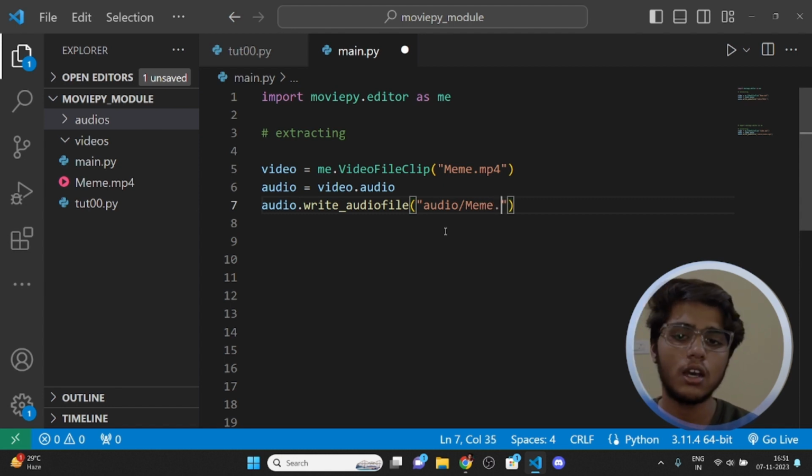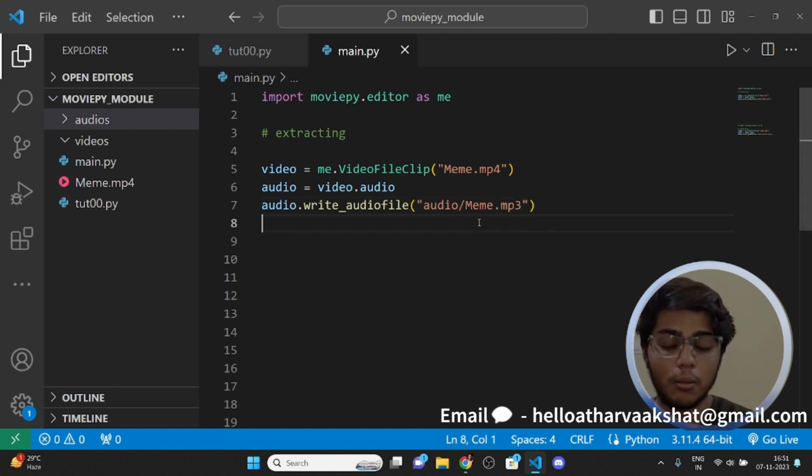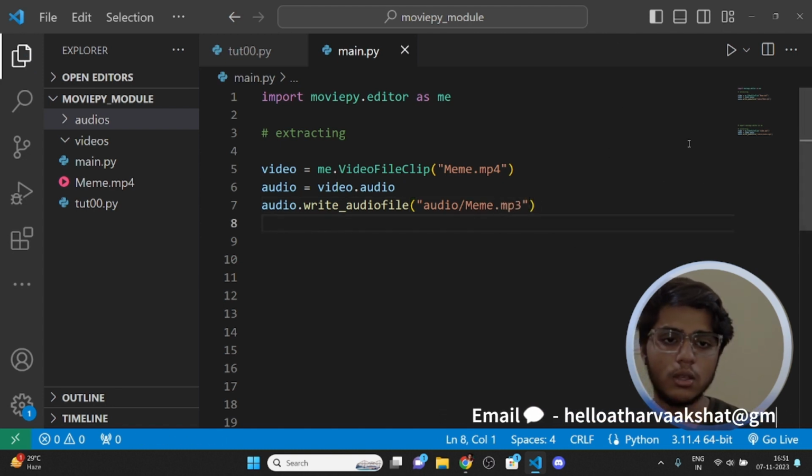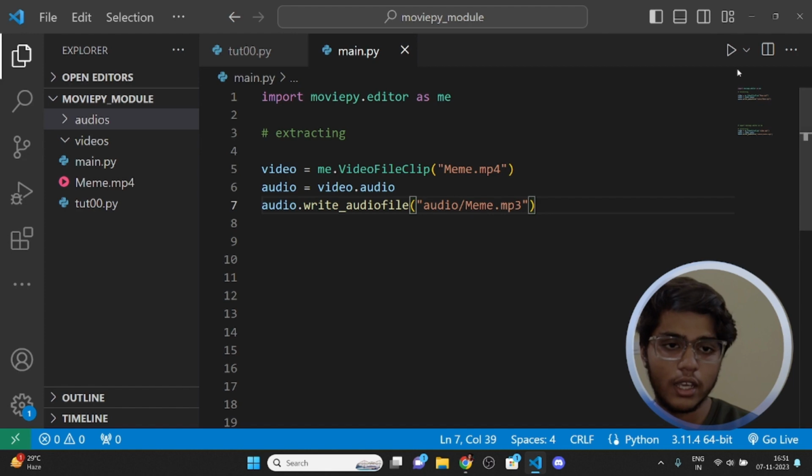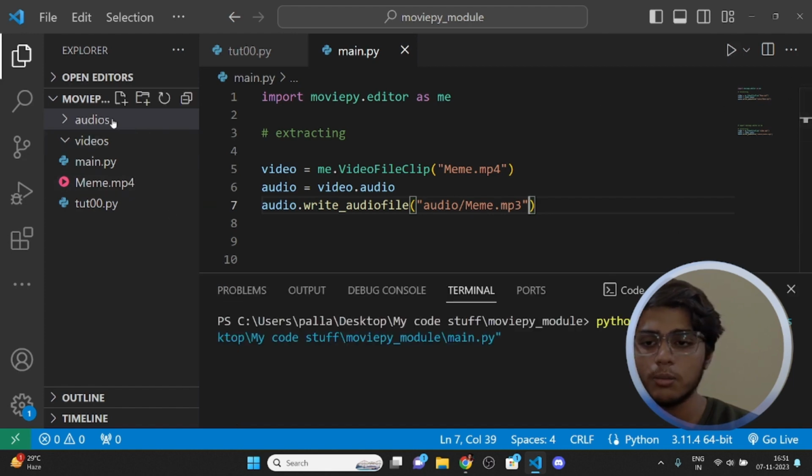There are many extensions for audio, such as mp3, then wav, then I think ogg is also one of them. There are many. You can ask ChatGPT or just Google also. Then I'm going with MP3 for now because it is somehow said to be the standard file format.